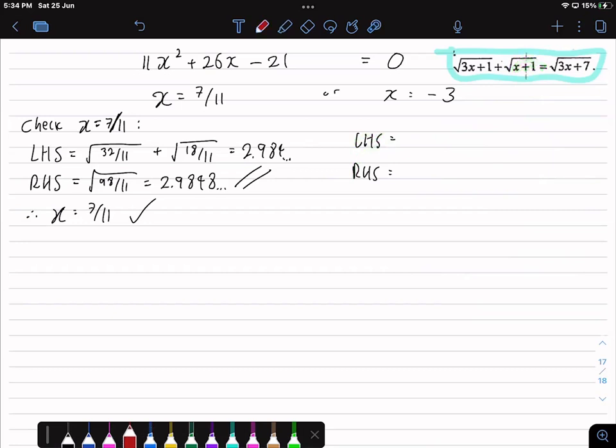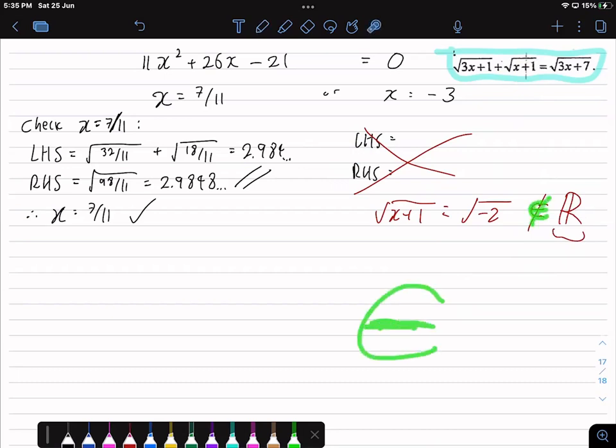Square root x plus 1 will be equal to square root of -2, which is not an element of the set of all real numbers. What does that mean? Real numbers means all the numbers you know so far, not an element of. You remember this notation? Okay. Slash means not element of, means you're not real. So this means that there's no solution for x. So this is rejected.